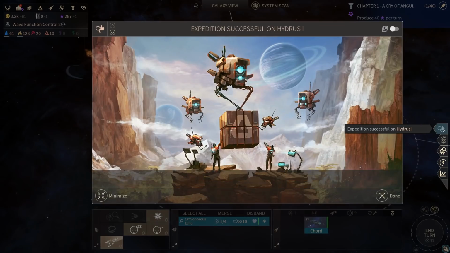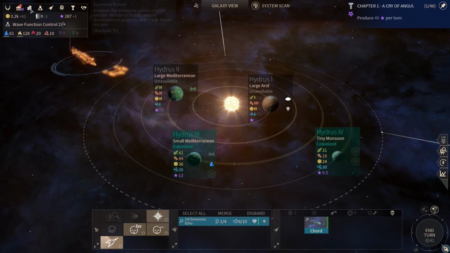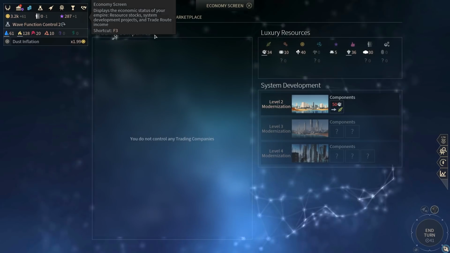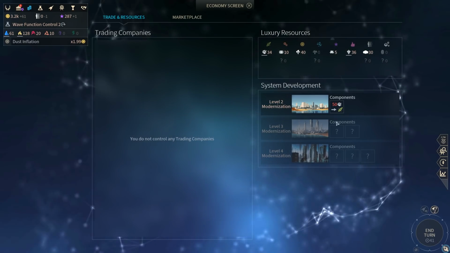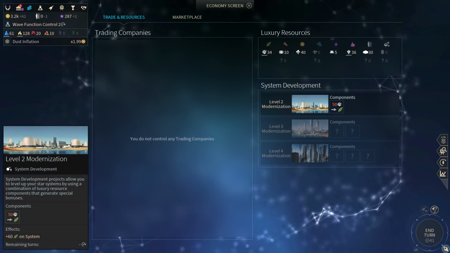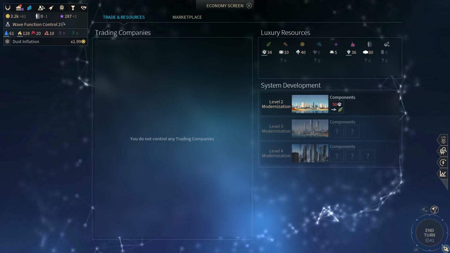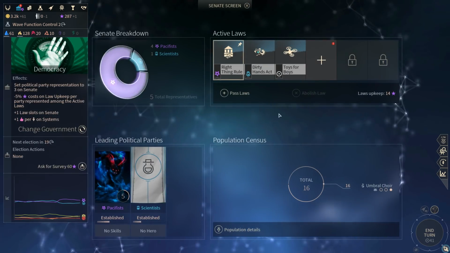Alright, Transvine deposit. Seems fine. So we really don't have a ton of use for luxury resources for a little while until we unlock the next level of modernization. Since our one system is already modernized and we can't modernize the sanctuaries. Oh, you know what? Actually, I totally forgot about a use for luxury resources.